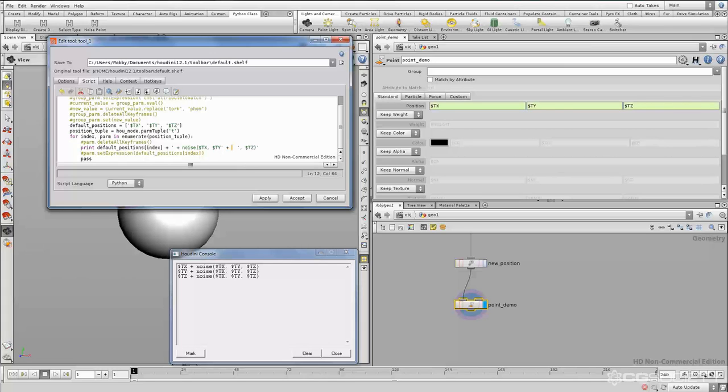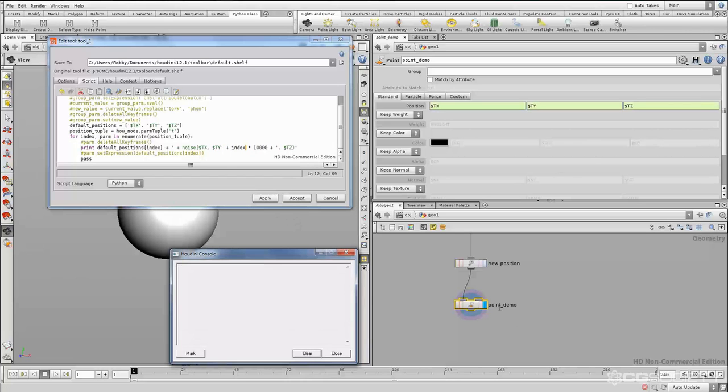plus index times 10,000, and then a plus. I'll just go ahead and get rid of some of these spaces, so there's only one space in between each one. There's actually a couple of problems with this, which we'll go over in a moment. The first one is going to cause a syntax error.